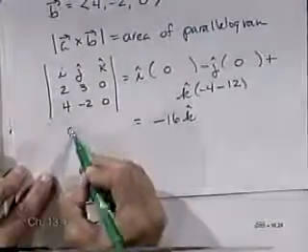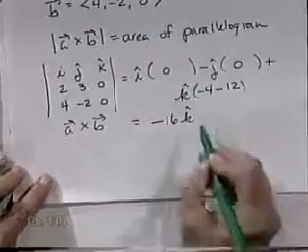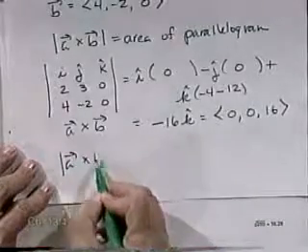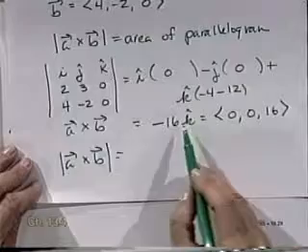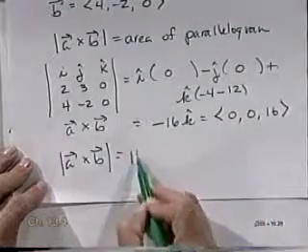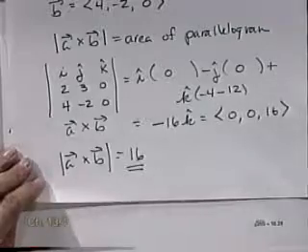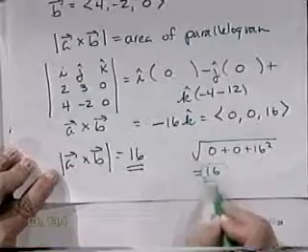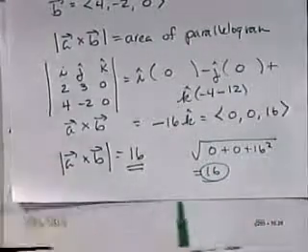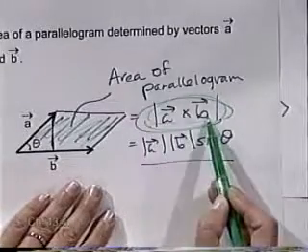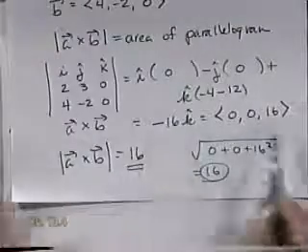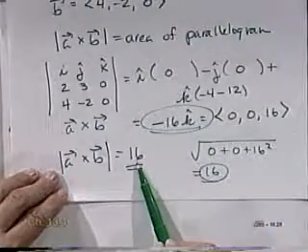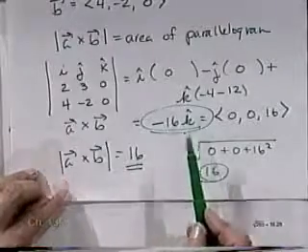Now notice that is A cross B. This is the vector that's 0, 0, -16. So what's the magnitude of A cross B? How long is it? Well, if it's in the direction of k and it's minus 16, it's 16 units long, isn't it? If you don't believe me, you can get its length by going square root of 0 squared plus 0 squared plus 16 squared, and you'll see you'll get 16. Because remember, what this says is the magnitude of A cross B is equal to the area of the parallelogram. The vector A cross B was minus 16k. How long is it? It's of length 16. Are we all comfortable that minus 16k is of length 16?